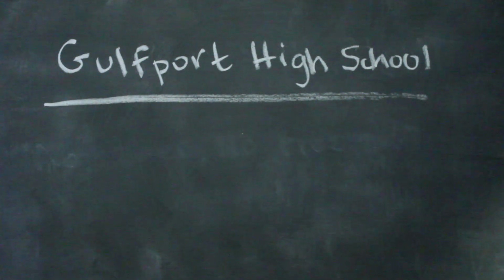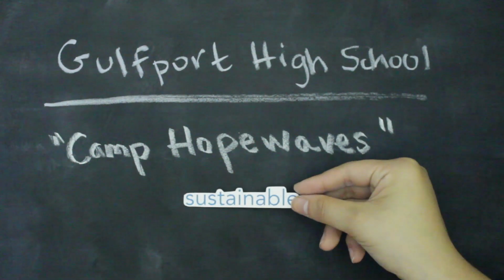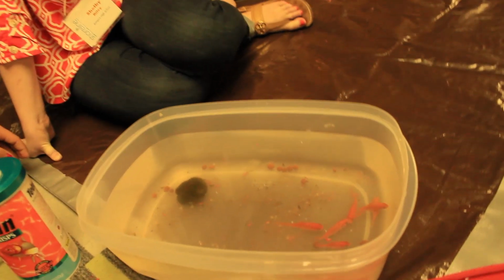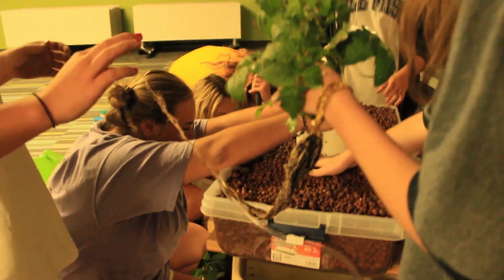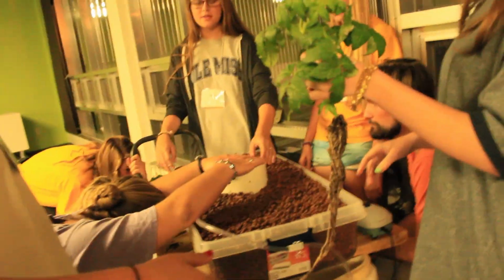Gulfport learned how to build an aquaponics system as part of their long-term sustainability project. Our problem statement was that post-disaster childcare is often inaccessible, so we wanted to impact that with the camp by providing that immediate place for kids to go where they feel like they belong, and building the aquaponics in the camp helps them feel like they have a purpose, that they're helping give back to the community, and we're also keeping them in a place that's fun and contained where they can get their mind off of what's happened.